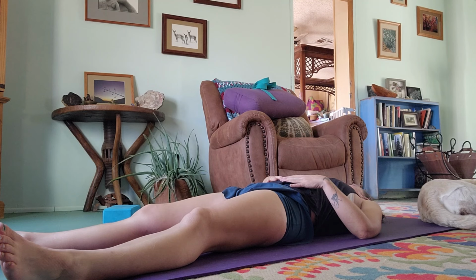And then maybe begin to roll the head from one shoulder to the other and see if you can just do it as slowly, as gently as possible here. Really feeling each point on your head as you roll back and forth. And then go ahead and let your head find its way back to center.